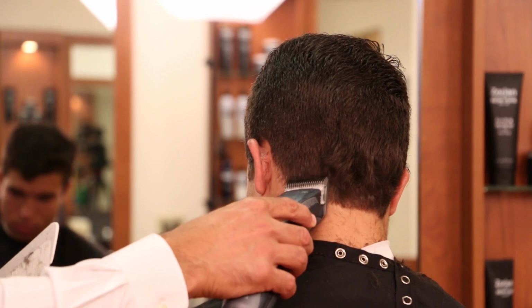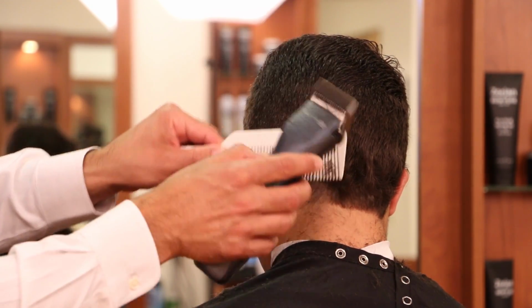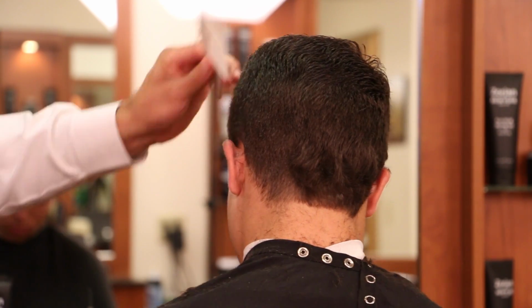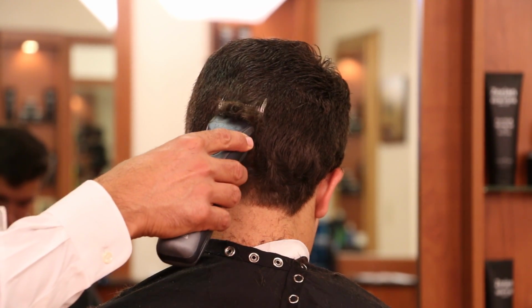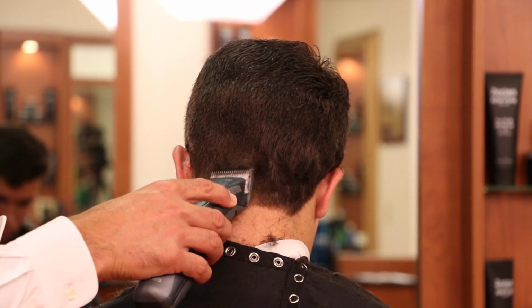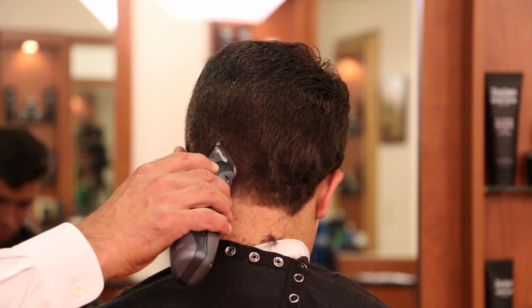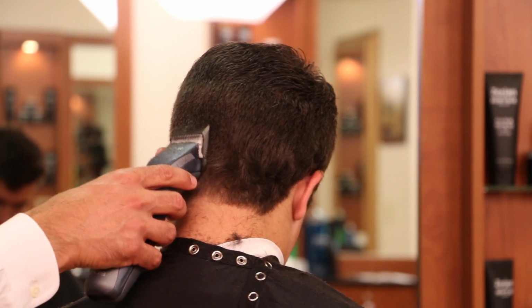So this is probably one of the most common haircuts in men's hair cutting or barbering. We call it the 1/2-inch taper. It's just your classic side part haircut. But even though it's common, every one of them is different because everybody has different types of hair. Everybody's got a different hairline.